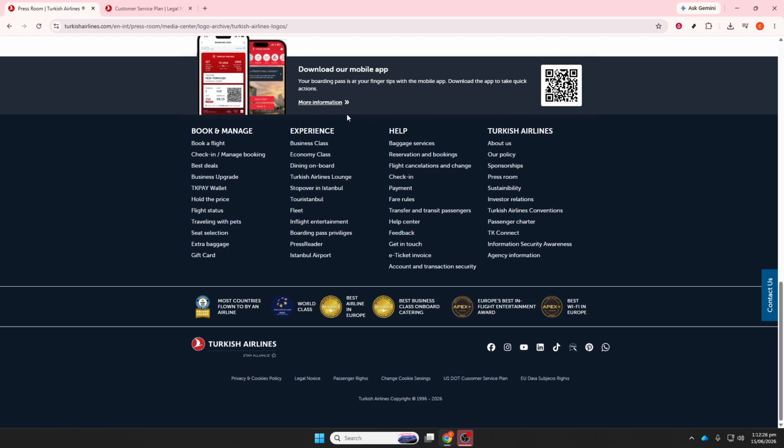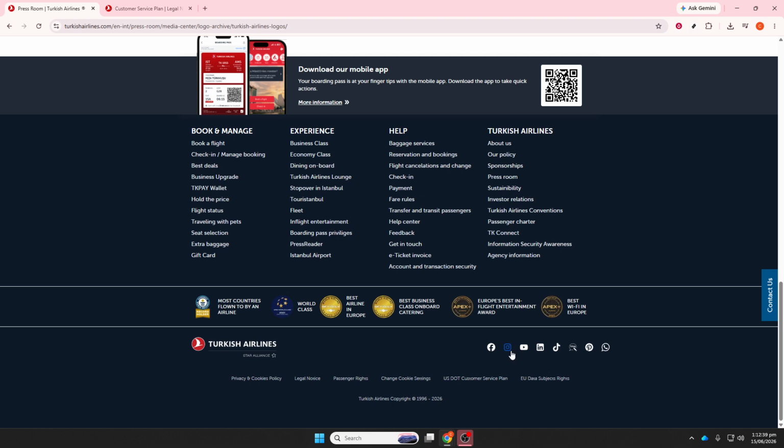After you make your selection, the website should automatically refresh. When the page reloads, the prices shown across the site will be updated to reflect the currency you selected. That means any visible fares, booking amounts, or related pricing information should now appear in the new currency instead of the previous one. If the change doesn't appear right away, a helpful tip is to wait a few seconds for the refresh to complete, or revisit the homepage and confirm that your selected currency is still active.